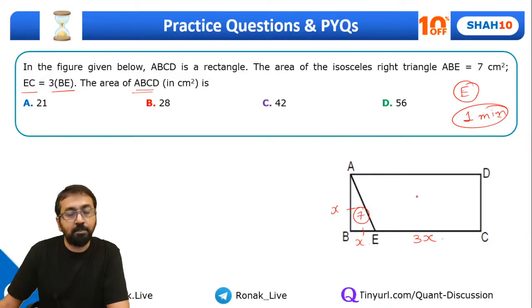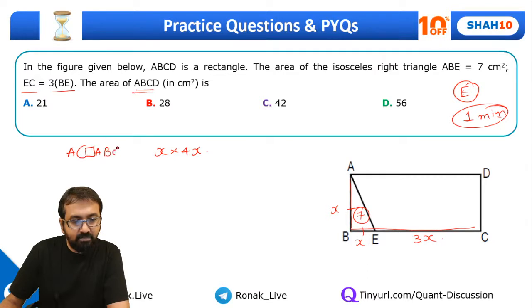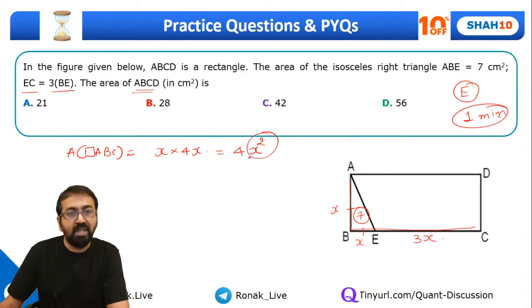Everyone, please try for this. The values are in front of you. Now, basically what you require is this X into this 4X. So let me just write it this way. Area of quadrilateral ABCD is nothing but height into base, or you can say breadth into length. So X into 4X, which is 4X square. So if somehow we can find out the X square value, we can straight away get this answer, isn't it?